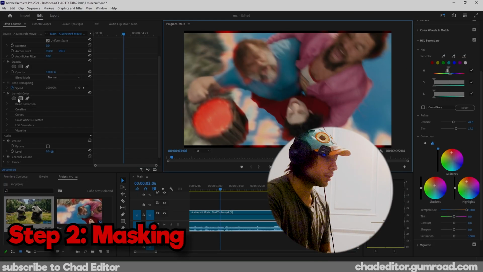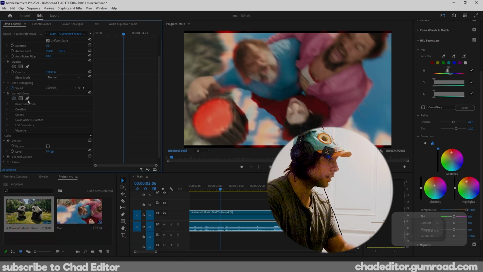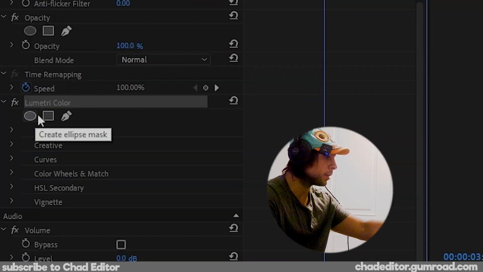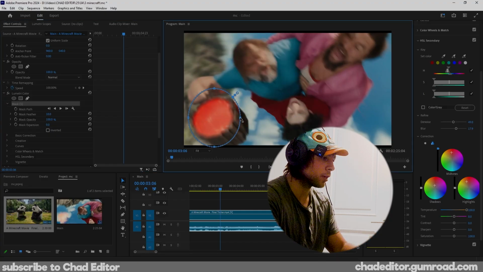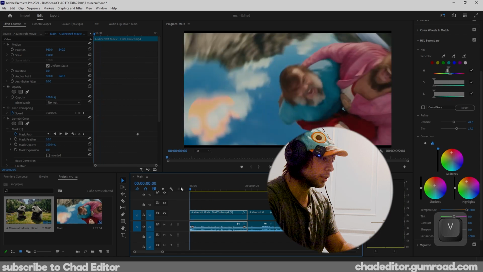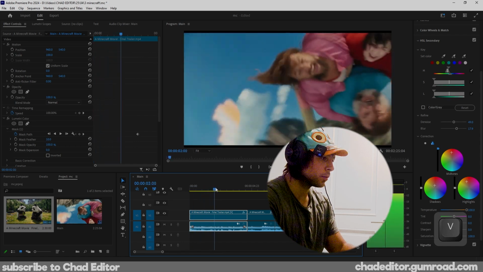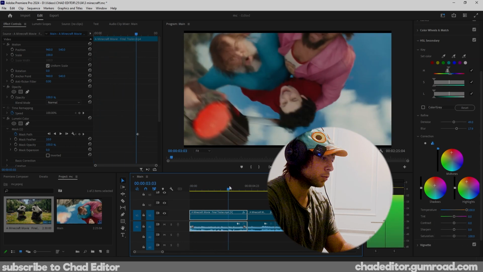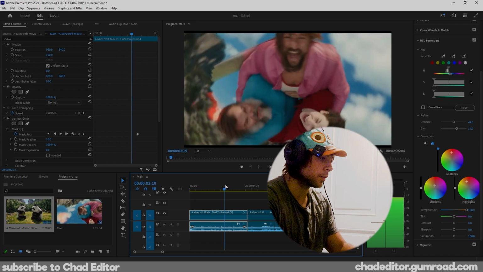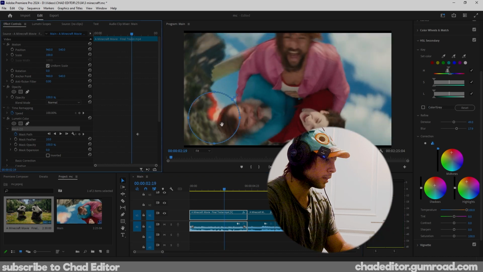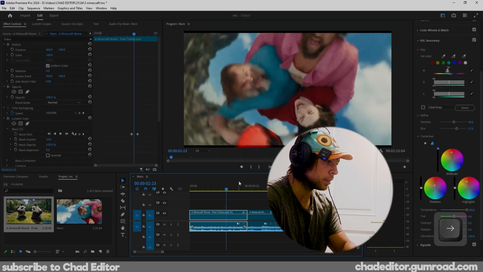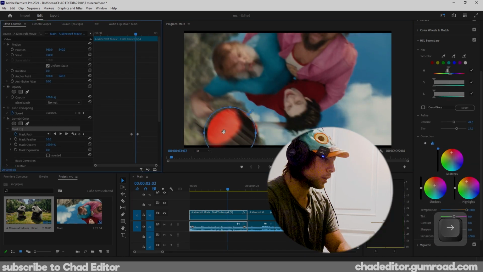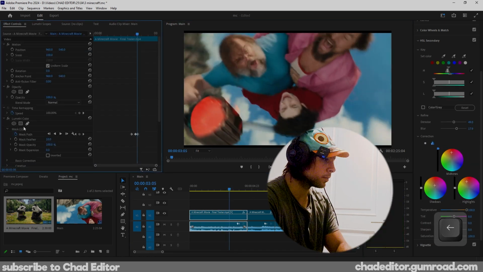That's cool. We're just gonna do some masking. So click the volumetric color, and this button here will create an ellipse mask. So we're gonna choose that. Then we drag our mask on here and click on mask path. So we're just gonna track the bucket, so we can see that the bucket shows up right around here, right? So that's where we're gonna get our mask path. Maybe drag it here, and then the bucket comes up right here, right? So there we go. See, that was a frame.